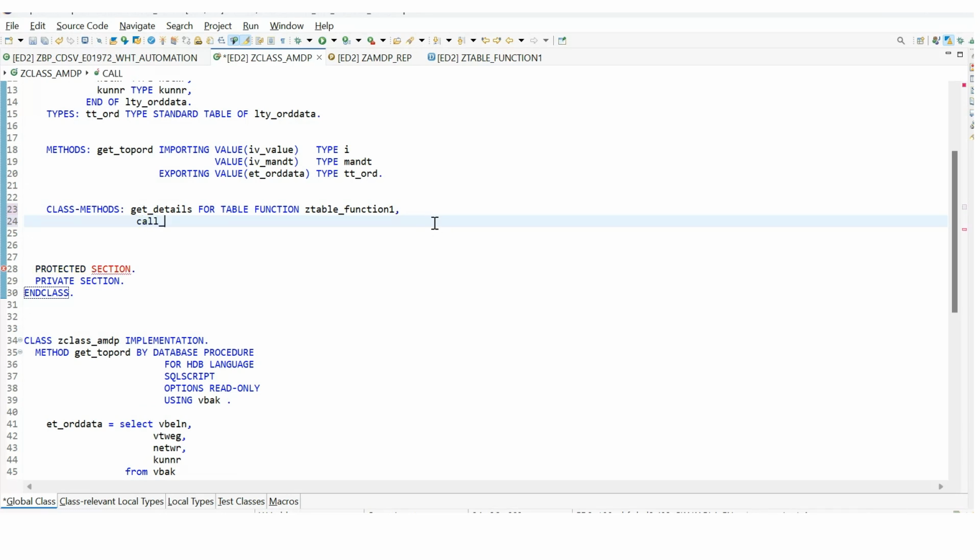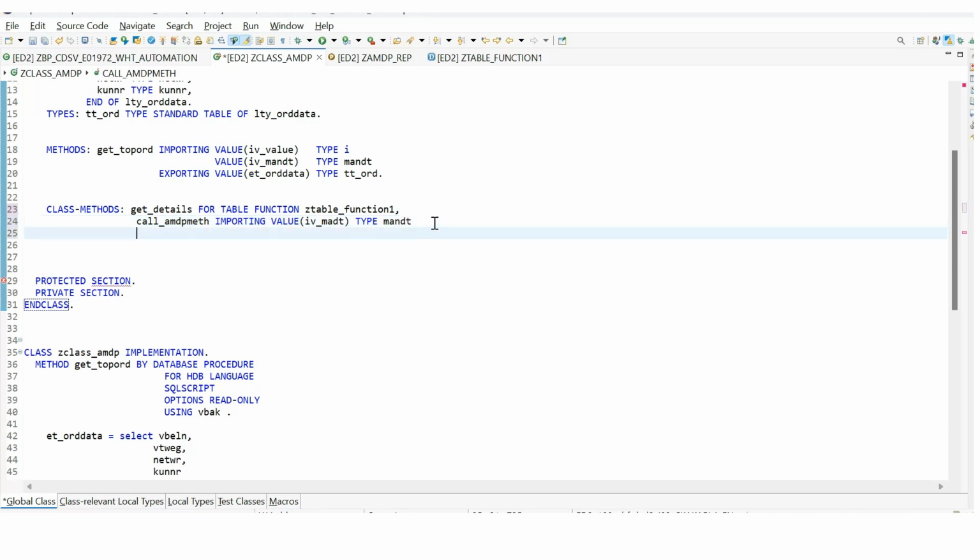I'm making the method name as call_amdp_method. Importing, I will give the MANDT field, and exporting, we will export the details whatever we have.